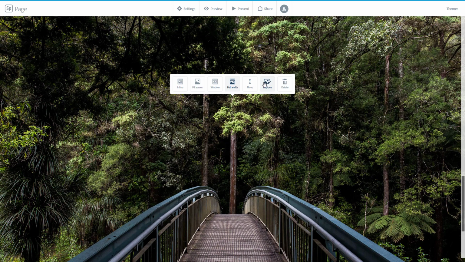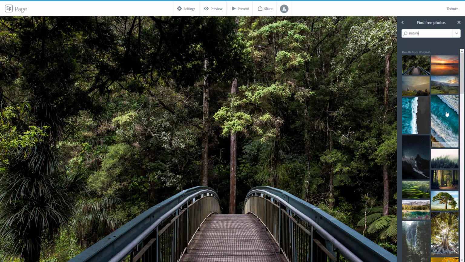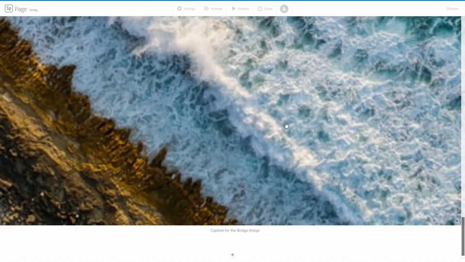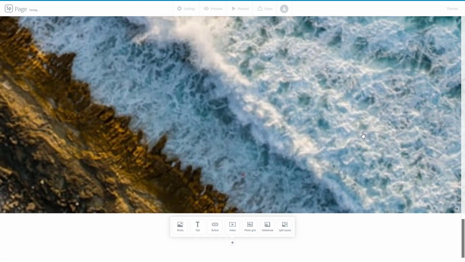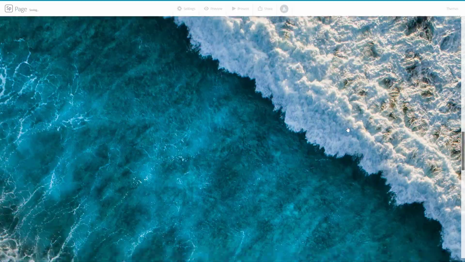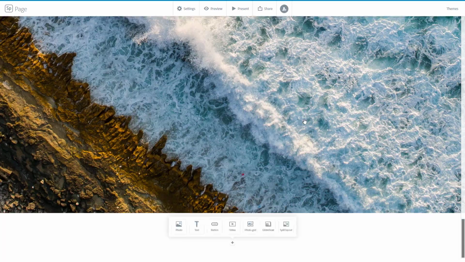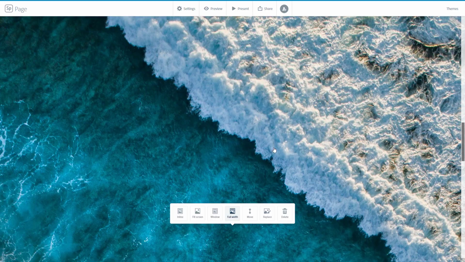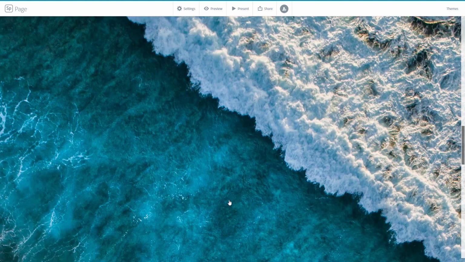Another thing, you have an option to replace as well. If I click on replace, you can select any of the images right here and it'll replace it with that image. But you can see that the image is blown out, so you do have to keep in mind to select a high resolution image. This is quite a high resolution image, and if you use a low resolution image, it does show you a warning on the bottom right. Once everything is there, you can see that this is a full page, move, and you can also delete this out and so forth.